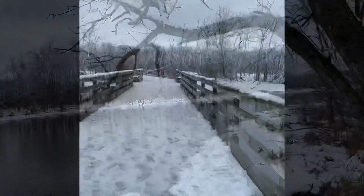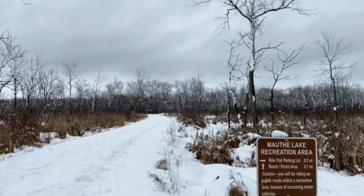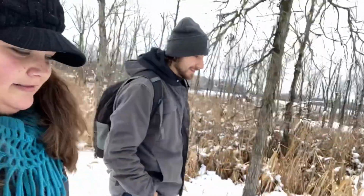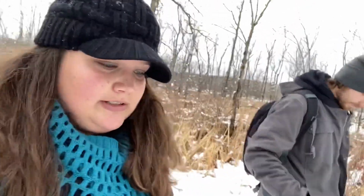Alright everybody, so we just crossed the second bridge back there, and now there's a sign telling me I'm almost done with my hike. I'm so excited for when my new boots come. Keep you updated when they come. Think they're there yet, or they're gonna come Monday? It's Monday, who knows? It said yesterday, and it said they're close to us today, so I'm hoping when we get back it's gonna be there.